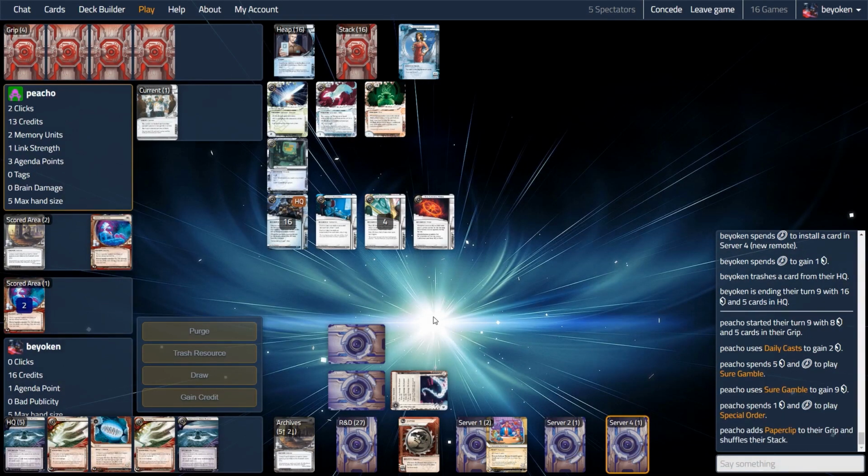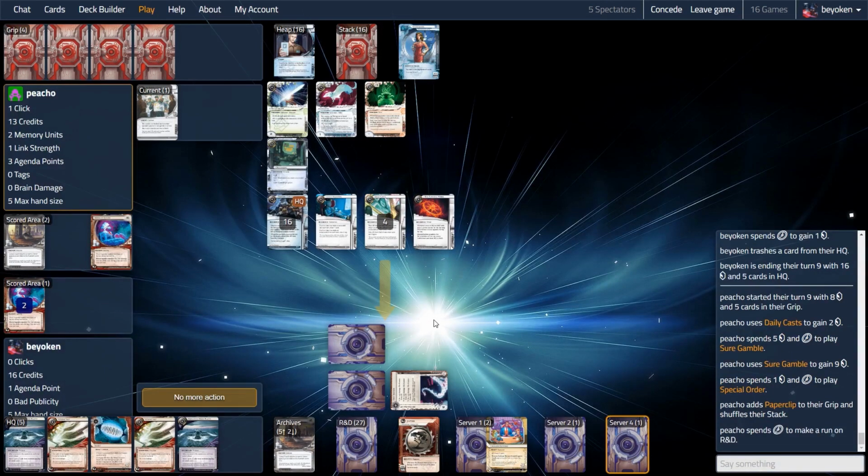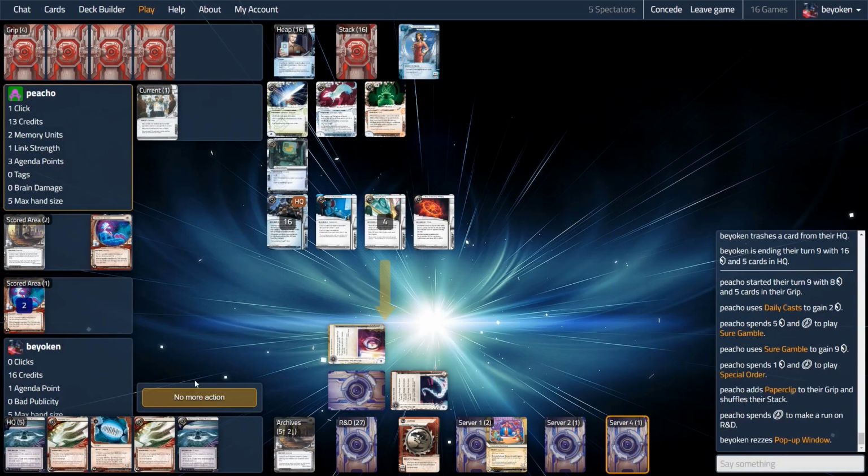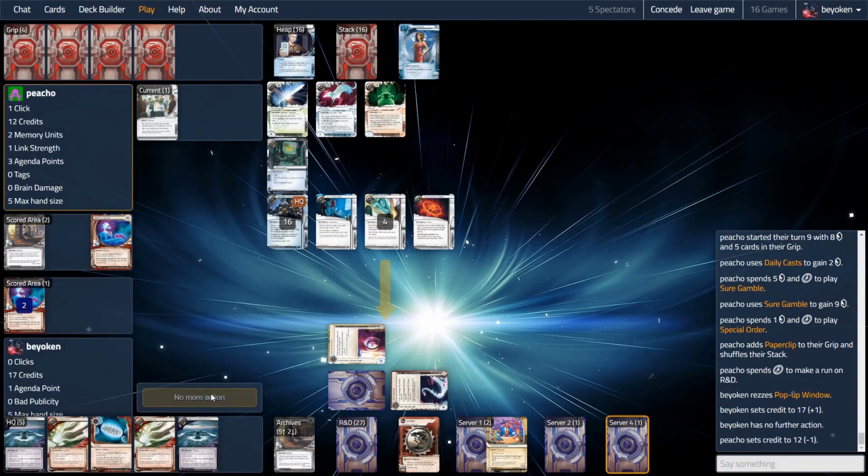My opponent's still busy trying to set up, and they've finally done so. They found a Paperclip. I don't really agree with my opponent's line of play here, which is to play so defensively and passively until they found a Paperclip. There was no need to get Paperclip in this match at all.